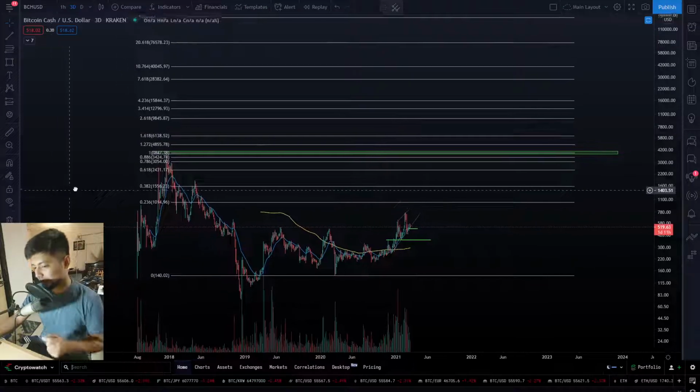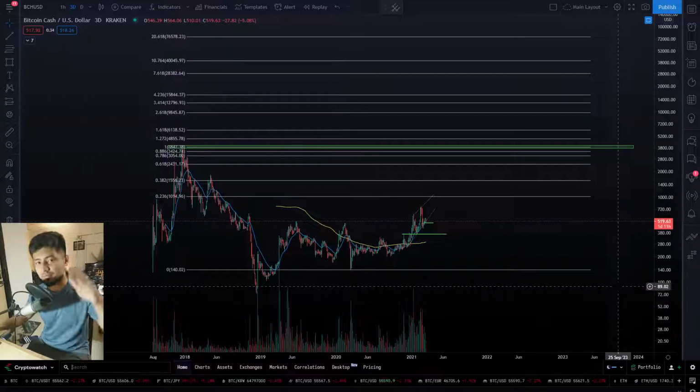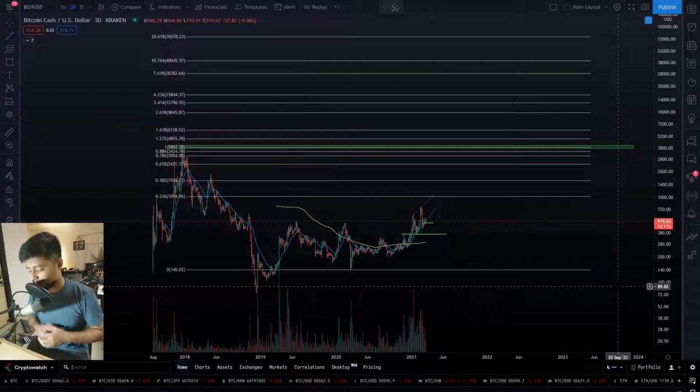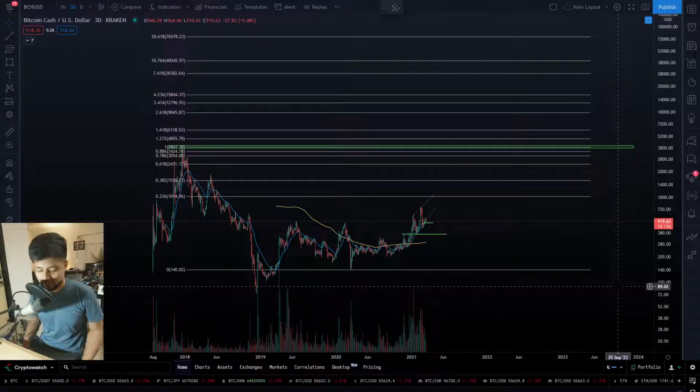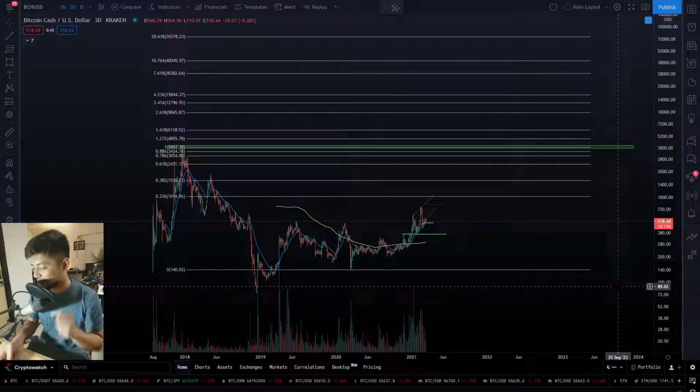Anyways, there's one more theory. Most of the BCH miners, most of the people coming from China, to be honest with you, believe that the fair valuation in bull runs for Bitcoin Cash is 1/10 of a BTC, guys. Now 1/10 of a BTC, where does that put us right now? It's going to be putting us at a 5k BCH. Now I do not think that's going to happen immediately like that, so there is not much FOMO in this asset right here. 5k BCH certainly sounds really crazy to me, but this is what most of the people believe.